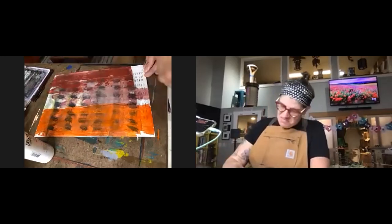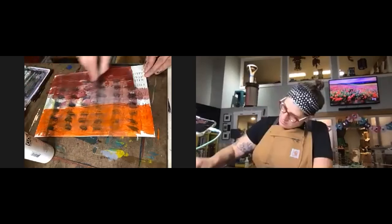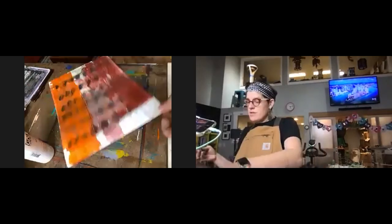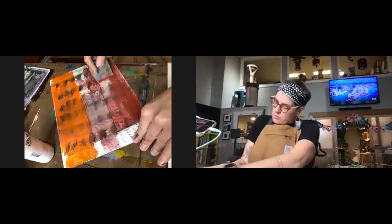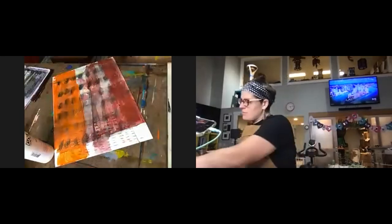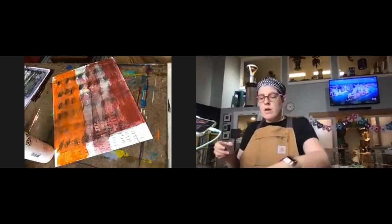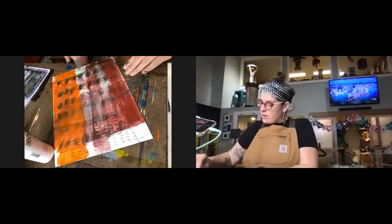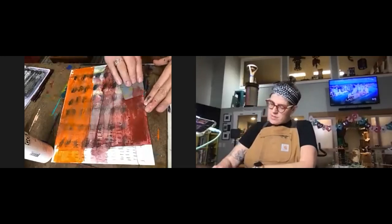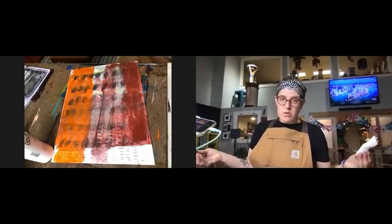Okay, mine's really ugly now. I feel like mine's in a really ugly phase. What I'm going to tell myself in a reminder is that often when I think it's really ugly is right before it gets really good. But we'll see. That has proven to be very true in my painting career, that the ugly phase is right before it gets better. I don't know if that's because it forces us to make new decisions, because it forces us to rescue our painting. I don't know. Mine's pretty ugly too.